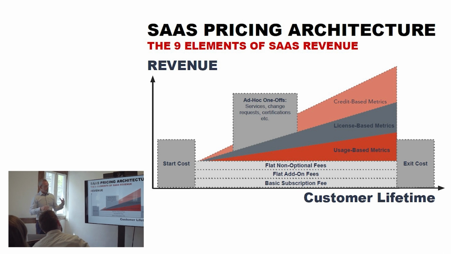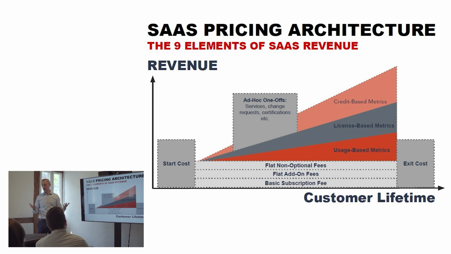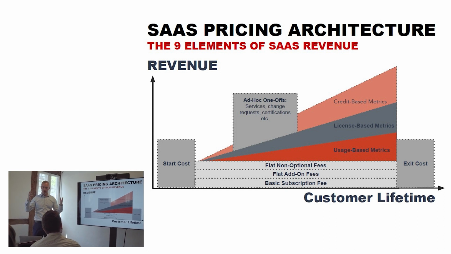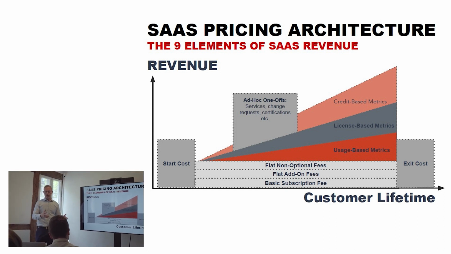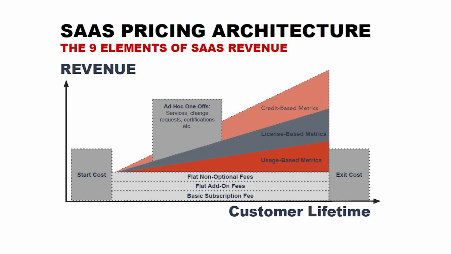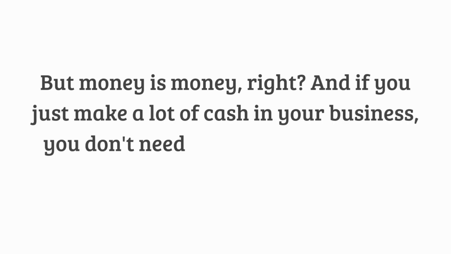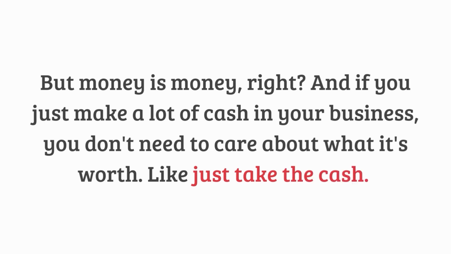In a lot of the startup and even enterprise world, people hate these one-offs because it's like, oh, but if we get the transactional revenue that we have and we convert it into ARR, annual recurring revenue, our company will be worth a lot more. Sure, but money is money, right? And if you just make a lot of cash in your business, you don't need to care about what it's worth. Just take the cash.